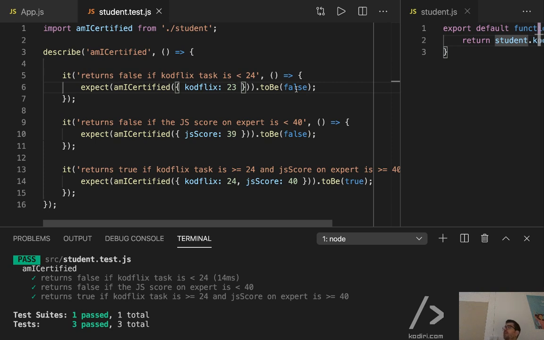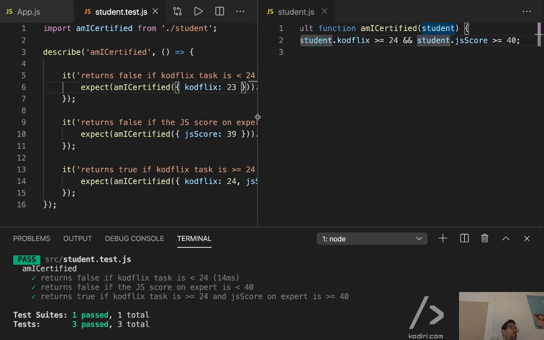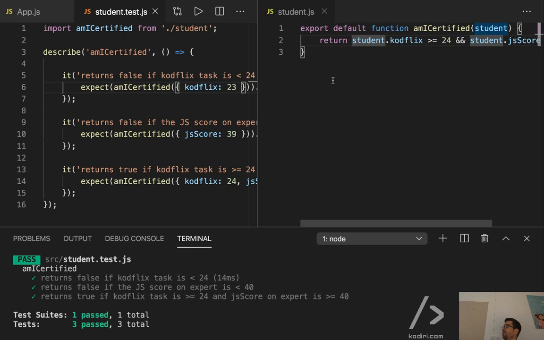Yeah? In other words, how many conditions do we have? How many variables does our function deal with? Two, that's correct.